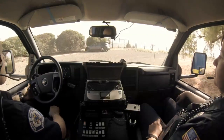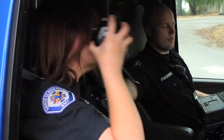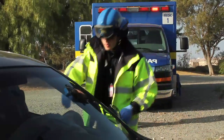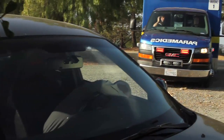As the crew arrives on scene, they should perform a verbal status update on the air and then on their MDC by selecting the On Scene button. For an ambulance without an MDC, or if the MDC fails, the crew will just verbalize their status over the radio and listen for the dispatcher to acknowledge. Always remember that dispatch information is only as reliable as the information received from the call to 911. Dispatchers will try to identify hazards and obtain an accurate picture of the emergency, but EMS crews are ultimately responsible for their own safety.